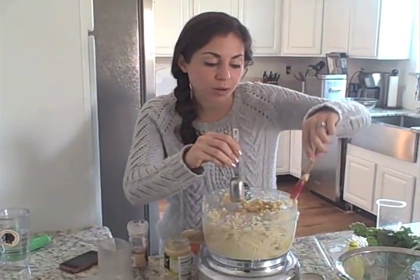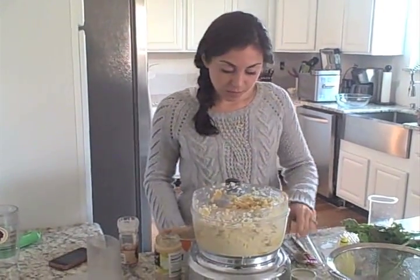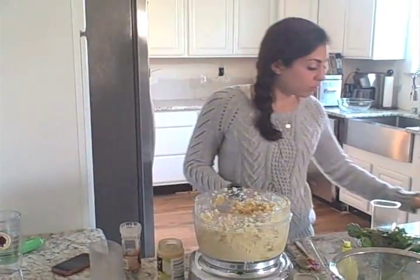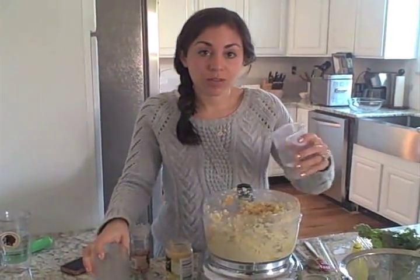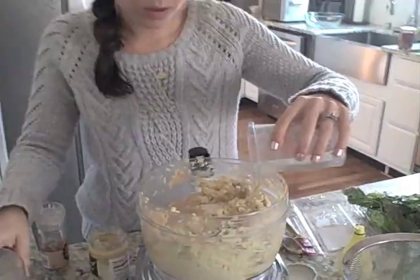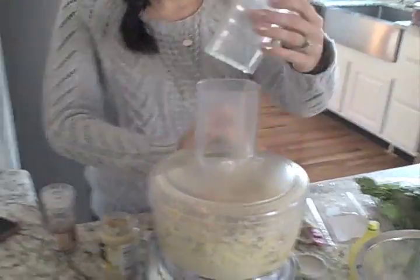That's also the good thing about hummus. If you make it yourself, you could make it completely according to your own taste. And you don't have to worry about messing it up, because it's very hard to mess up. So I'm going to add the rest of the cup of water also, and we'll see how that goes.